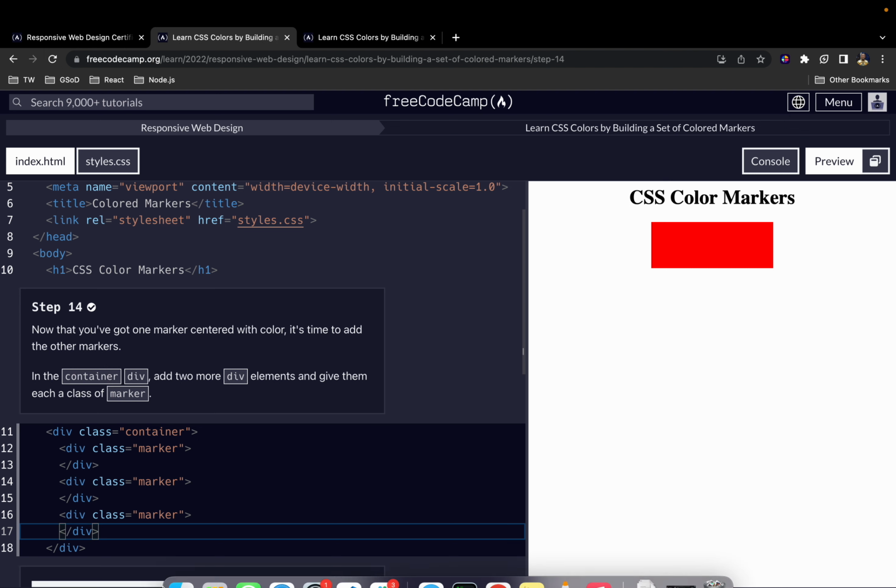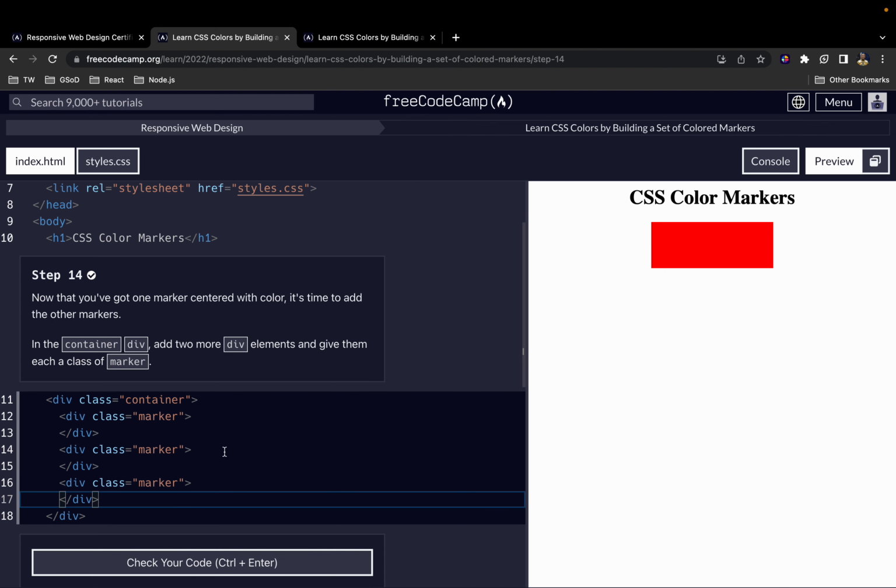Now it looks like we have just one giant marker, but actually it's just 3, only that there is no space in between them. That's why you see them as 1, but it's actually 3 markers, as you can see from our HTML here.